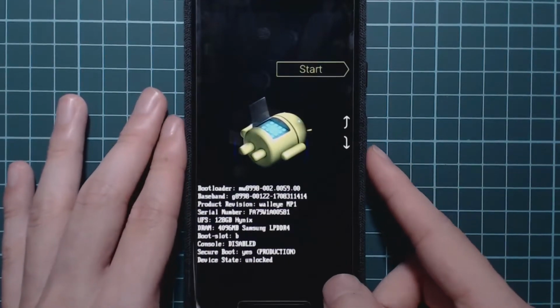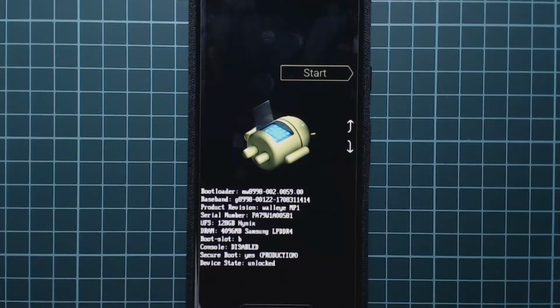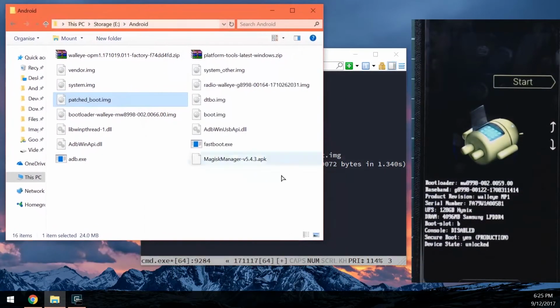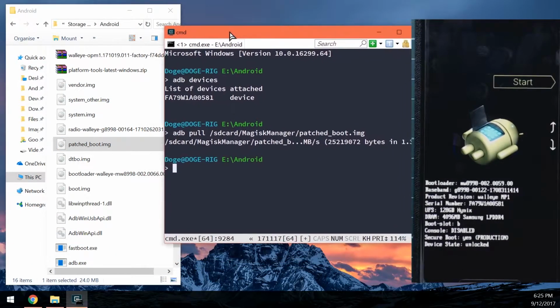Okay, so that took a little bit longer, but that's alright. So now we can begin the flashing procedure. First up, we are going to flash the bootloader. Our phone's just in there, or well, I should say in the bootloader. So we're going to flash the bootloader image. Just give me a second here.